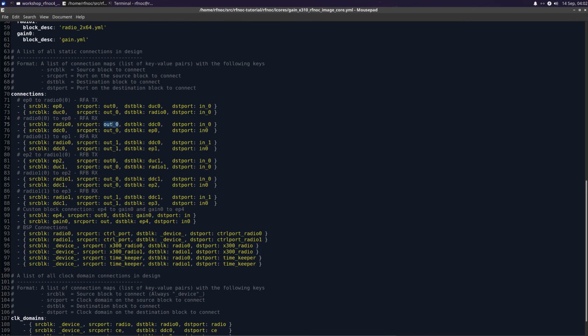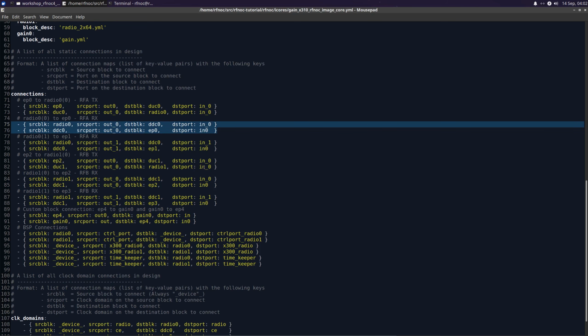You can find these defined in their block description YAML file, which we'll look at later for our gain block. So we have radio 0 source port out, destination block DDC 0, its destination port called in 0 here. And then we go from our DDC over to stream endpoint 0. So there's that one static route.